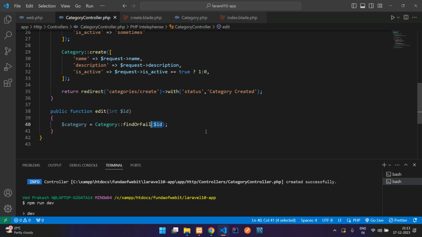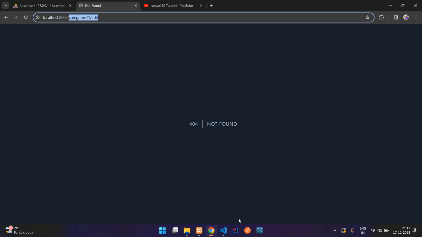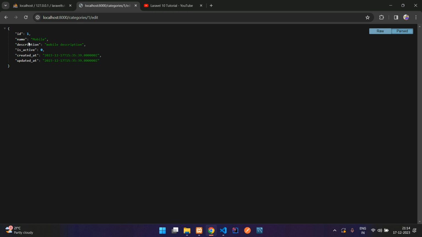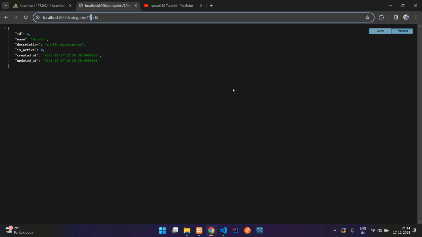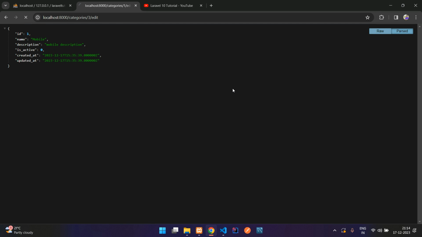Let's use $id here. If we find the data, then it's going to return the exact value. Let me just return and show you the value. Okay, so yep, let's get back. Now if you refresh, you have the ID 1 inside your database, so it's showing the ID 1, and we don't have ID 3. So let me just give it here, it shows 404 not found.